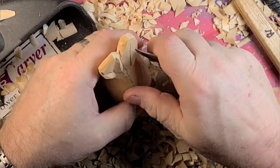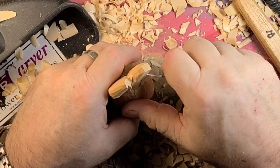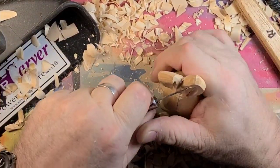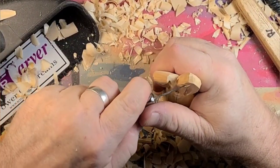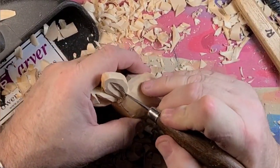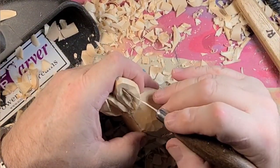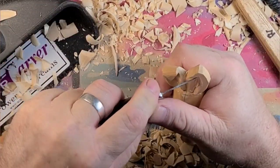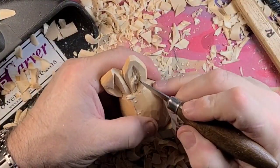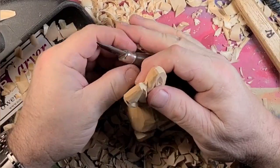Now we're putting the center cut in. Just going to plunge in with a knife, go straight down, and pop that chip out of there. There you go. On the other rabbit, I used the Dremel and the cut saw flame burr to shape the ear in. Worked pretty good. Get a little bit deeper with the knife. I call this the pencil hold on a knife. Hold it like a pencil. Probably not the best hold in the world for a knife, but I used to do that all the time with the X-Acto knives. It worked out okay.